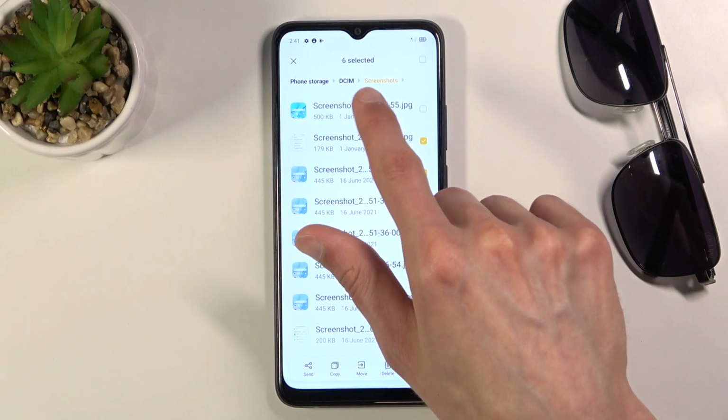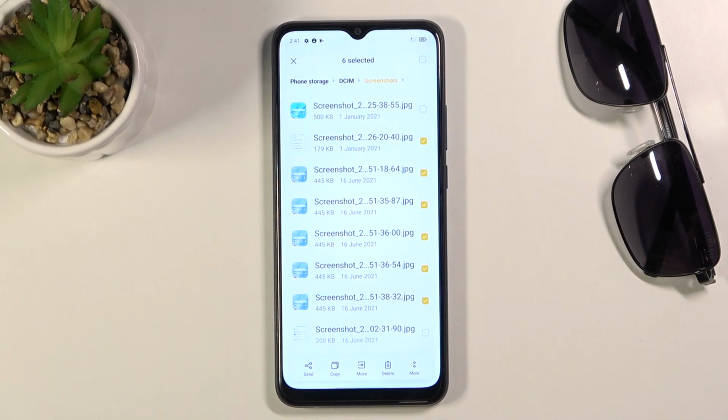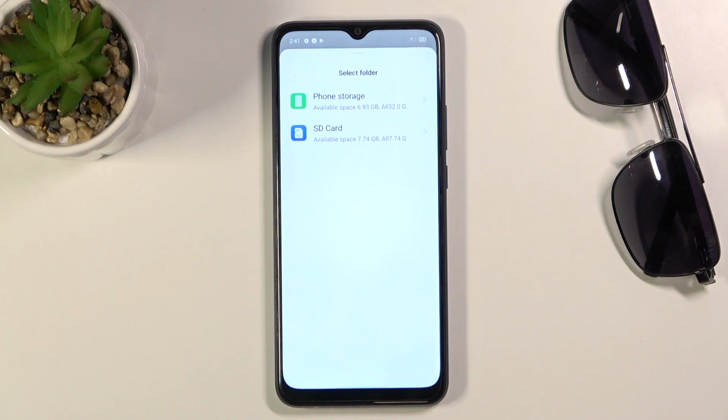So I'll just go back and select the entire screenshots folder the same way I did these files, by holding it. Now whichever way you do it, it's completely up to you. But once the files are selected, you want to pick between the two options, so you can either copy the files or move them. Select which one you want, and once you choose one of the two options, it will bring up this window right here, and you want to select where you want to copy or move those files to. So obviously again we have the phone and the SD card as the storage options.